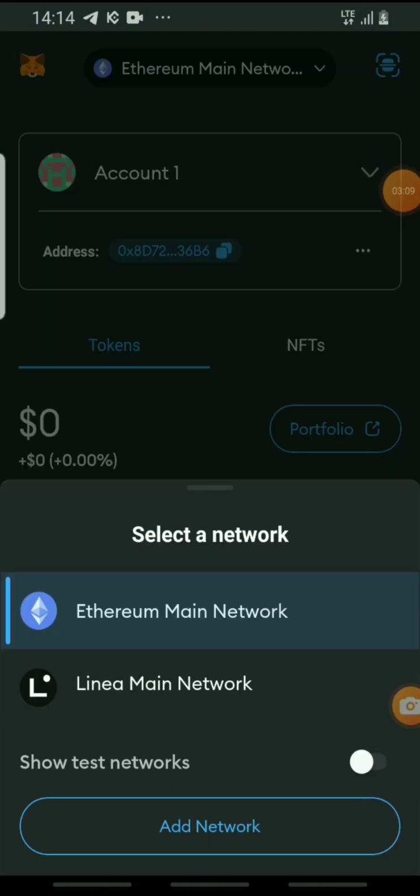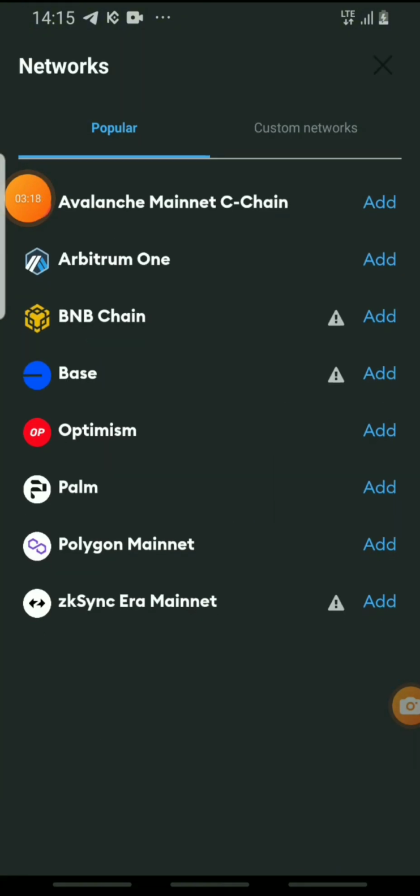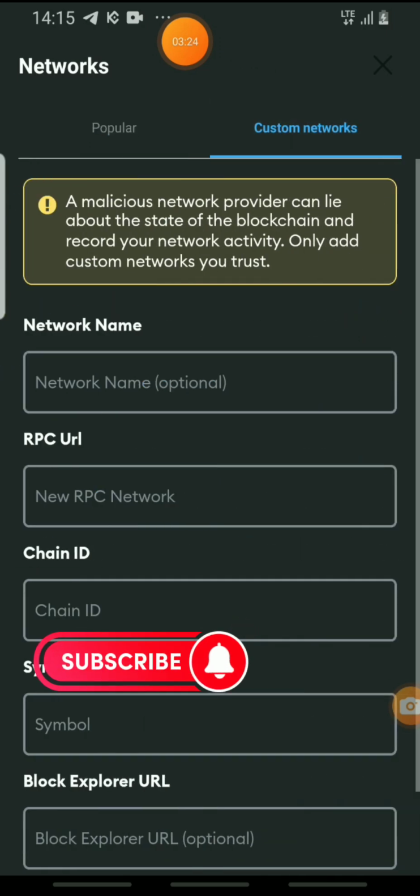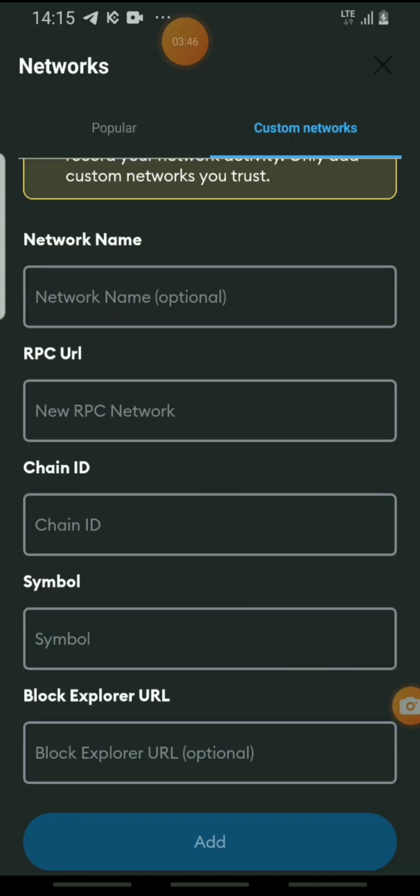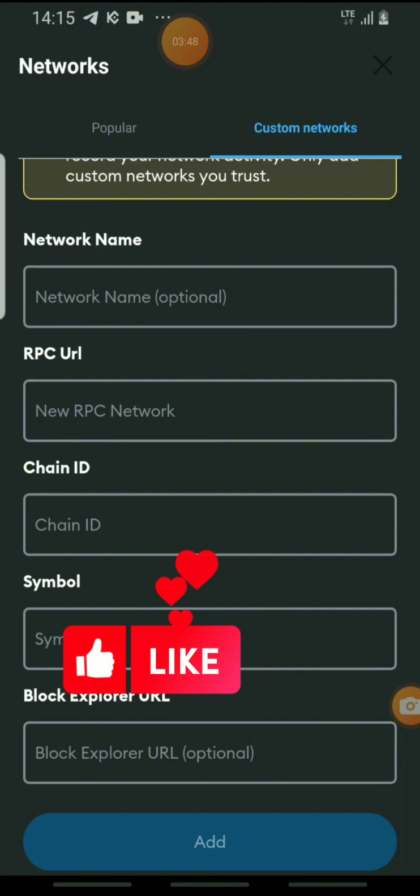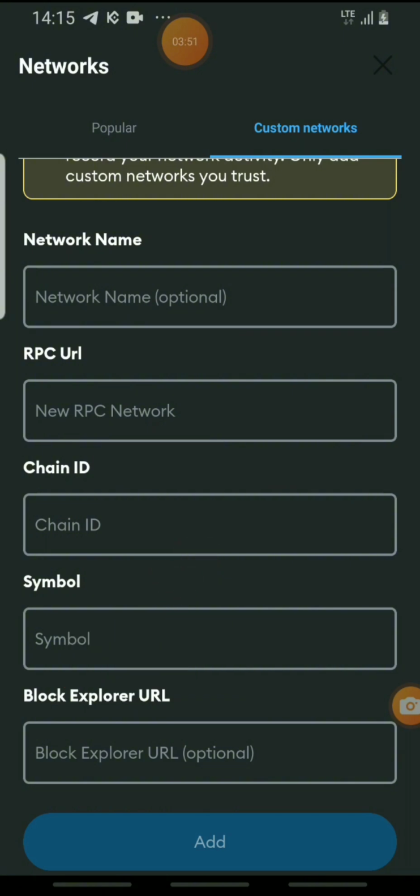I'm going to click on the Ethereum main network, and I'm going to click add network. After clicking on that, I'm going to click on custom network right here. I'm going to insert all the requirements in this box.